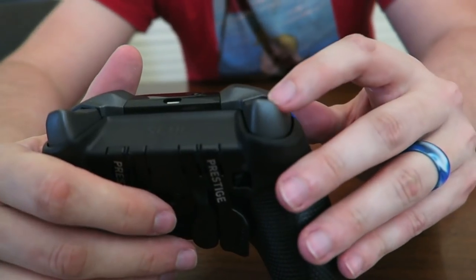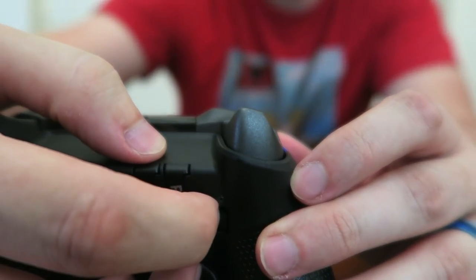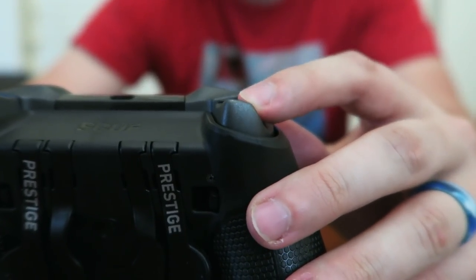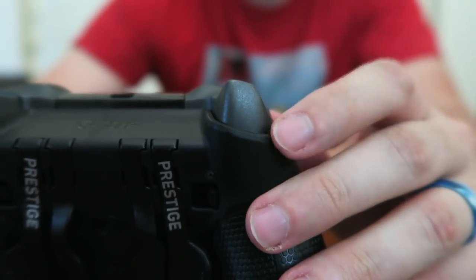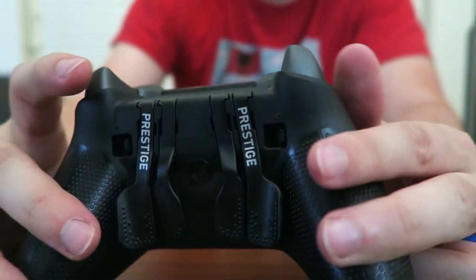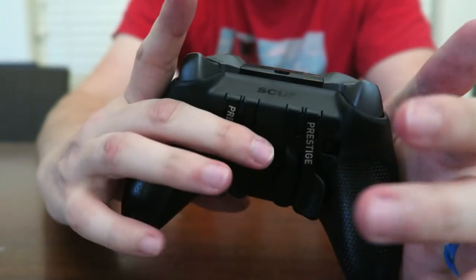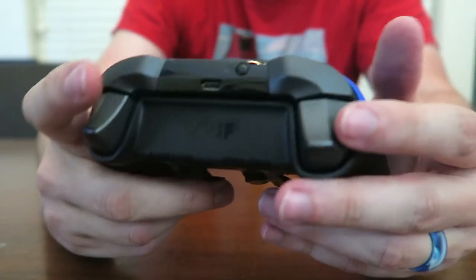So if I want to do the same thing on the left trigger, you can see that it goes all the way down. If I flip the switch, we now have a functioning trigger stop. No more need to put little screws in here and twist and adjust and fidget with it. It's now pretty much set up for you to adjust on the fly even. Not even an electrical switch, it's a hard mechanical one. And that is it for showing off the features of this controller.